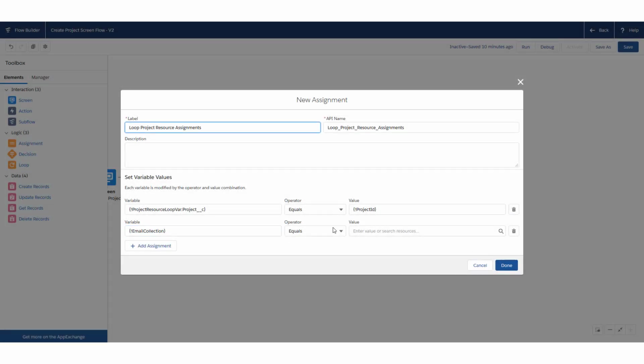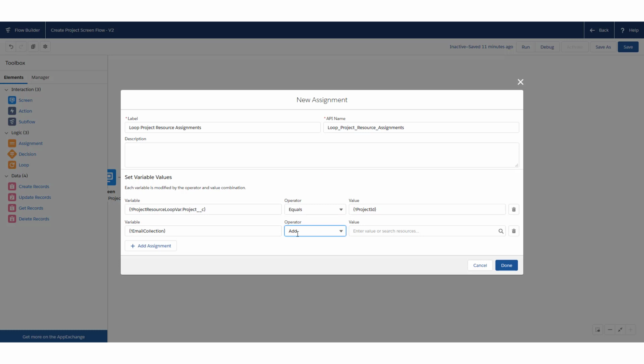Click on Done. For this operator, we do not want to set it as equals. If we set it as equals, every time the loop runs and we loop through a specific record, we're going to overwrite what was in that collection with this new email value of the record that's being looped through. So what we want to do is define this operator as add.